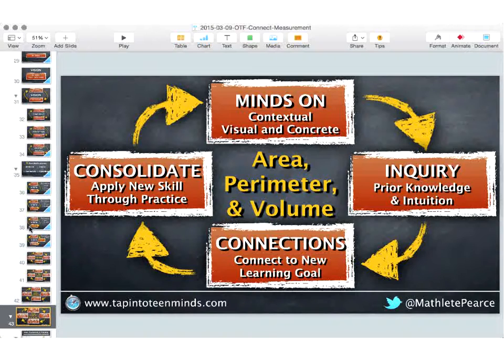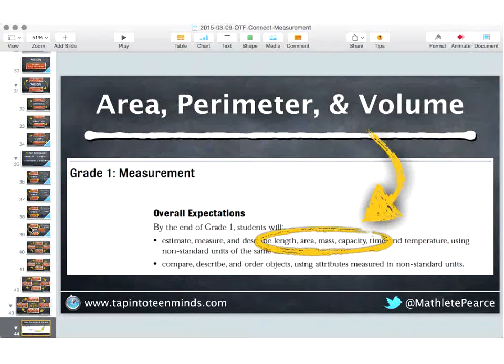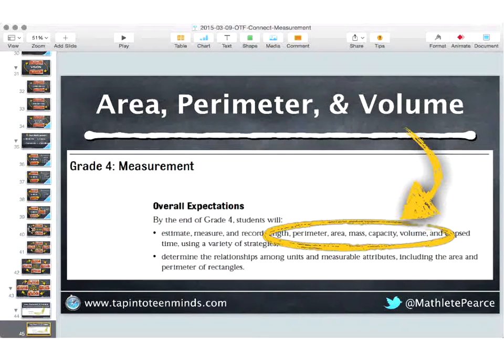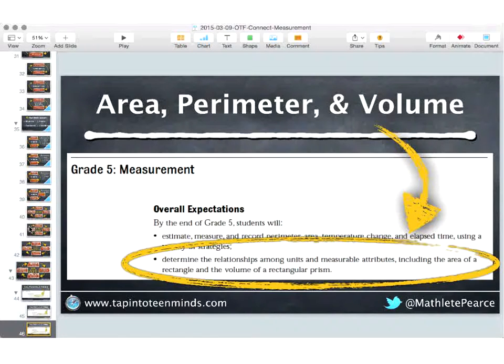And when I went back and did some digging, we can go back to grade 1 and see in an overall expectation the concept of length, area, and capacity. Now, this doesn't mean that they're actually using any type of formula for it, but they're being introduced to these concepts very, very early on. And when we move forward into grade 4, we can see that we're actually talking about perimeter and area, as well as volume. So now not just capacity, but the word volume is coming out as well. And then finally in grade 5, we're actually using a formula to find the volume of a rectangular prism.